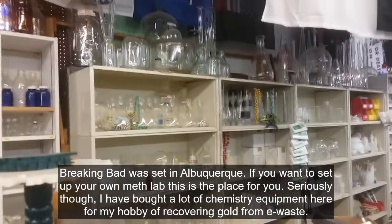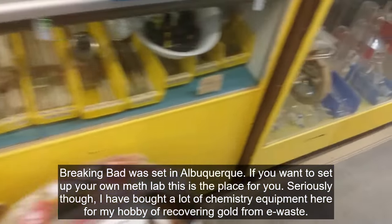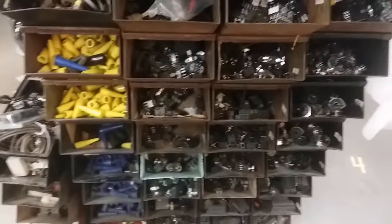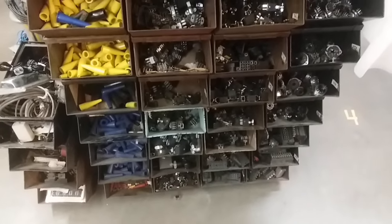Dip switches. Miscellaneous electronic components. Lenses, optical stuff. Chemistry equipment. I'm barely inside the door. Just amazing stuff. Amazing. Got bins full of Jones connectors, all different kinds. I've bought a lot of Jones connectors here over the years.